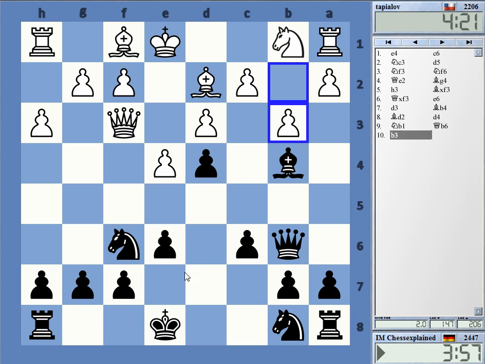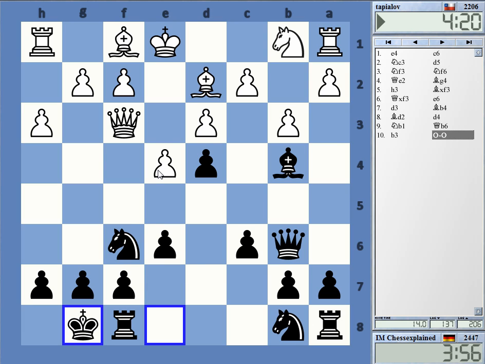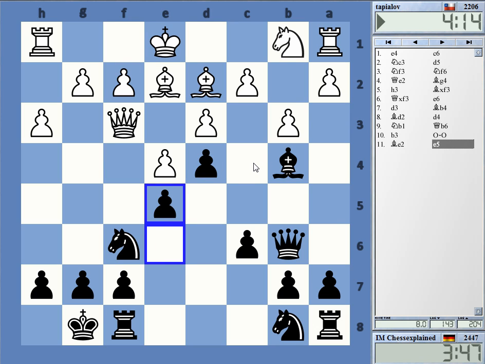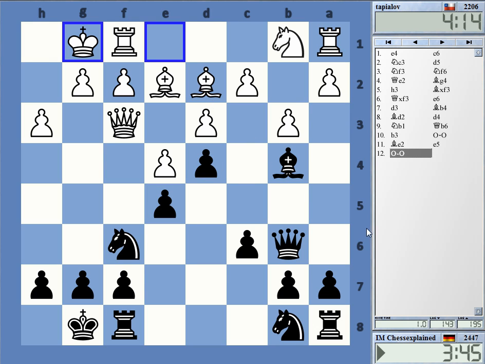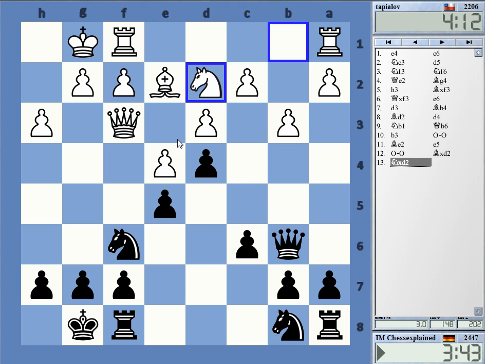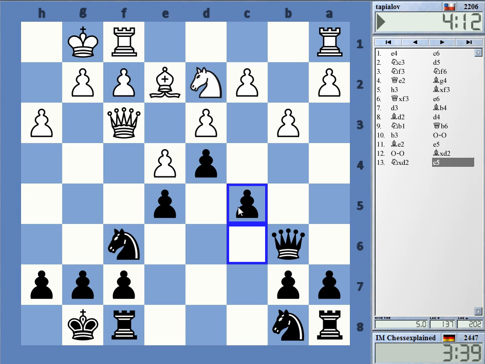I wonder if I castle. Let's castle first. I was thinking knight bd7, but maybe I even want the knight on c6. Is e5 a move? Yeah. I mean, e5 I probably have to play anyway, so let's go e5. If he castles now, I probably want to take. Yep, to make sure that this bishop is not escaping. And now let's go c5 and knight c6. I really want the knight on c6.